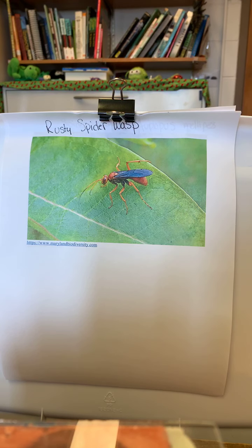I love wolf spiders. So what makes a spider wasp a spider wasp? They're not a spider with wings. No, they hunt spiders. What do they do with those spiders when they find them? Well, my friends, we're going to watch a video later about what they do, but I'll give you a little hint. They sting them, and then the spider is paralyzed. It cannot move, but it's still alive. And then the spider wasp will bring that paralyzed spider back to its burrow, the little hole it lives in.